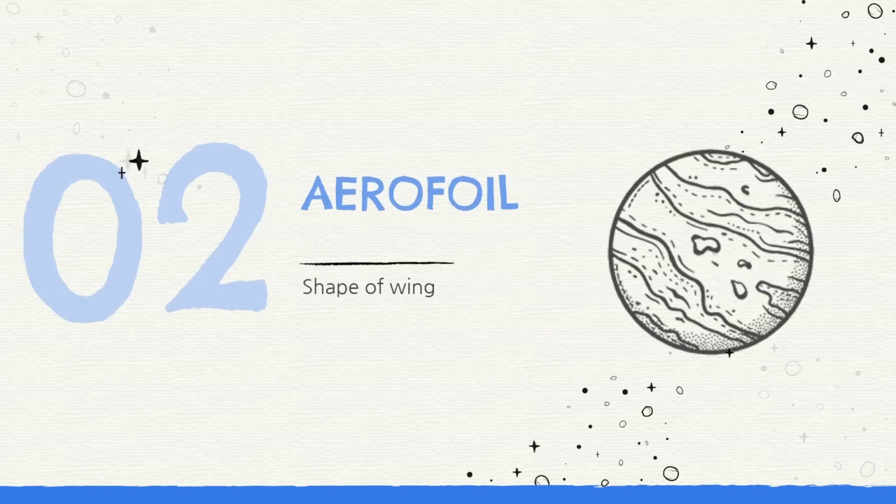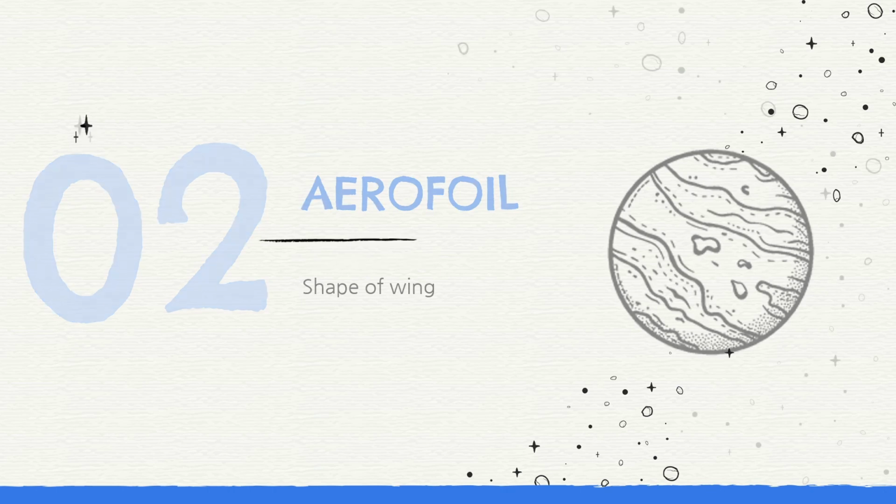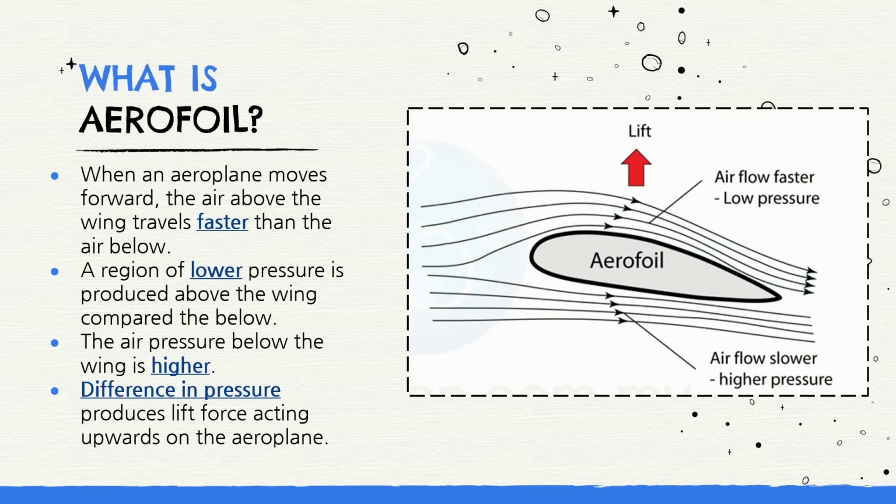Now we are going to relate Bernoulli's principle with aerofoil. What is aerofoil? Aerofoil is basically the shape of the wing. I like to describe it as the raindrop shape. Lift-producing aerofoils can be found in airplane wings, wind turbine blades, propeller blades, and even in Formula 1 cars. But today, we are going to discuss more about the aerofoil that is used on airplanes.